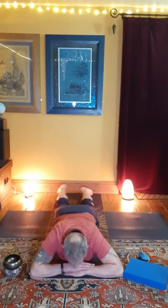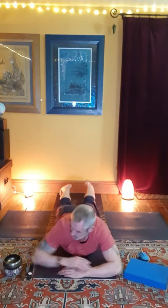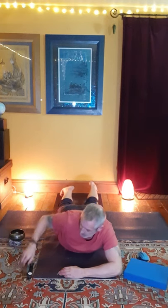Okay, make a pillow for your head with your hands and shake your hips from side to side. And again, just keep breathing into the tummy. Big breaths into the tummy will just release any tension in the lumbar.